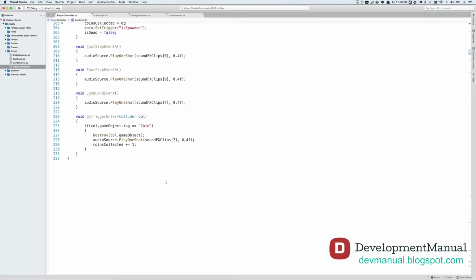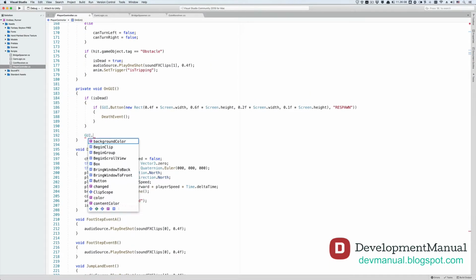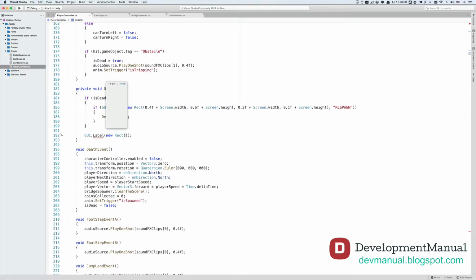Finally, we want to display the number of coins collected on the screen so that the user can see how many coins he or she has collected in a game session as they're collecting them. So let's go to the onGUI function and create a GUI label text here, similar to how we created a GUI button, and give it these attributes. These XY coordinates place it on the top left of the screen, and now we write our string text in the second argument of this GUI.Label function. We want the user to know what it is that they're collecting, so let's display "Coins ". And then we'll use the plus operator to add another string text on the same line, which is going to be the value of the coinsCollected variable.